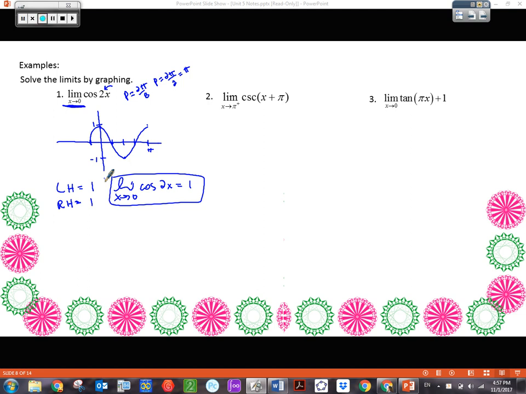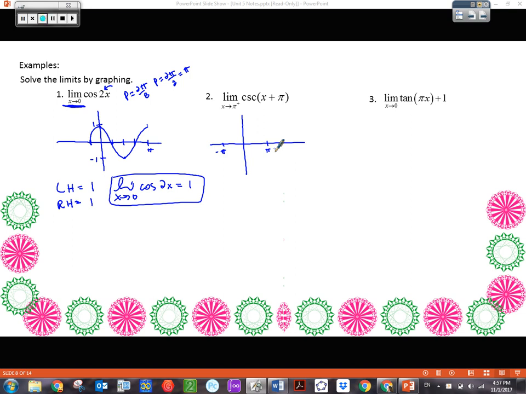All right, let's go to the second example. So we have cosecant. We do have a transformation. The period is just a normal period, so 2 pi, but we have a transformation. Hopefully we remember what this means, right? We would go left pi. So let's just work on that. So we would go left pi. Our total is 2 pi, so that would take us over here to pi. That would be 1 full cycle.